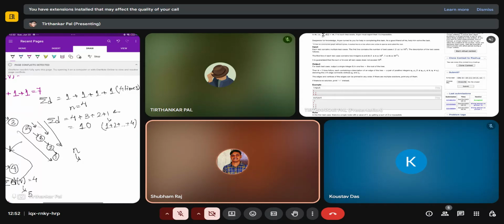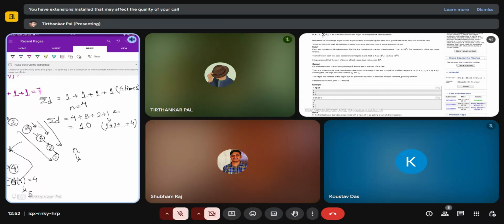Yes, we have the sum of values from 1 to n. Yes. So what will be the minimum possible value and maximum possible value for given n? Can you tell me?